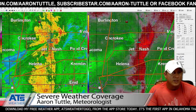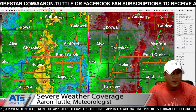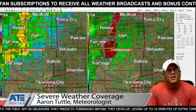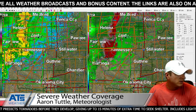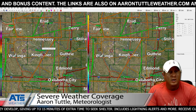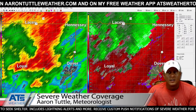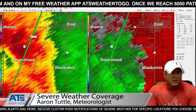Alright, so I think what happened here was, I was waiting for some new radar data to come in from this radar up here in northern Oklahoma, and it looks like it's offline. I was wondering why I hadn't got any new updates from it. So I'll have to switch over to central Oklahoma. That radar's dead. Probably took a lightning strike, and the backup generators didn't kick in like they're supposed to, and that can happen sometimes. So we'll flip on over. Now, unfortunately, that radar was a lot closer to those storms there in northwest Oklahoma, so we won't get as low a look downstairs, but it is what it is.